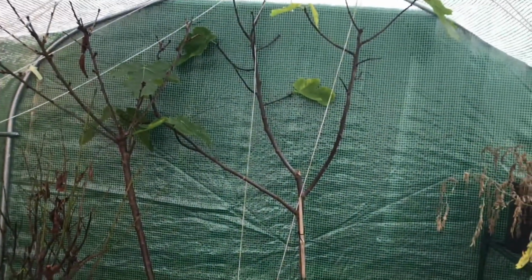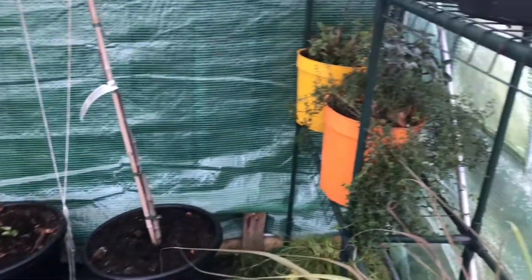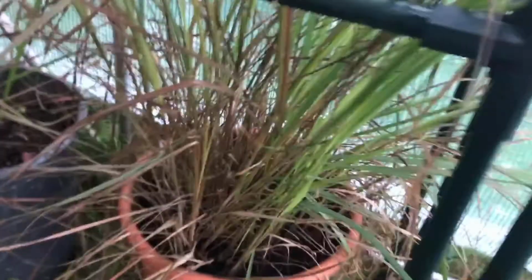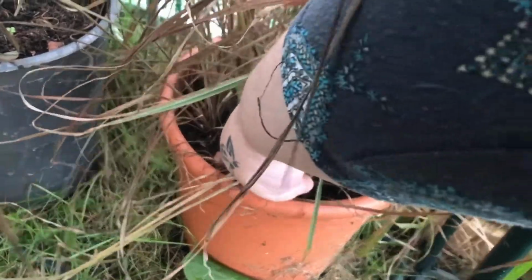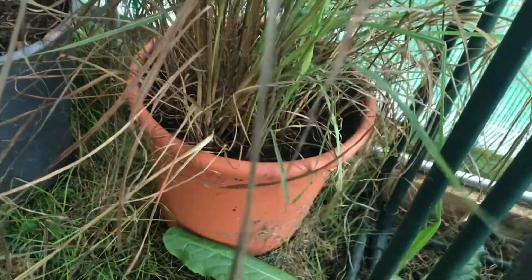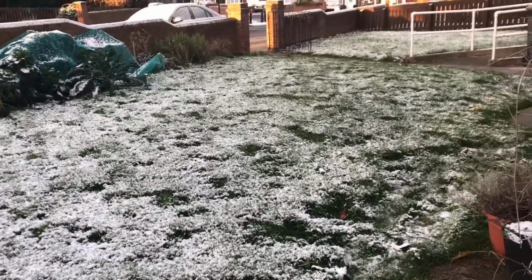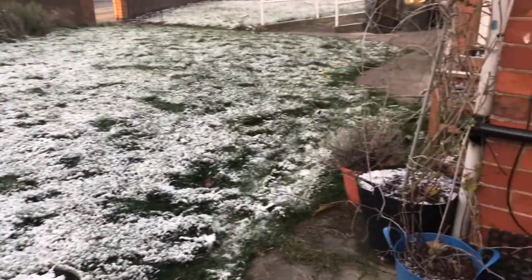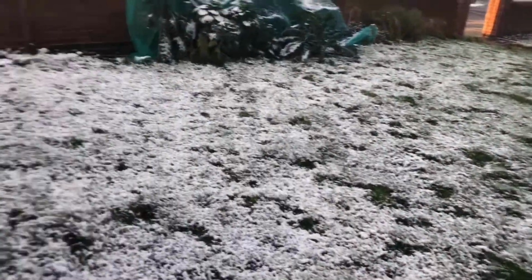There we go. So I mean, these trees have all gone into sleep mode anyway for the winter. The fig still seems fine. The herbs are fine. Yeah, the chickpeas are done. The lemongrass, oh, it's very wet, but we'll keep it going, see how we go. And as much as we don't have as much as everywhere else, this is still a little bit disturbing, and I'll tell you for why.